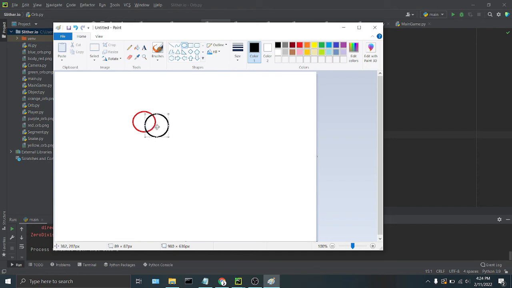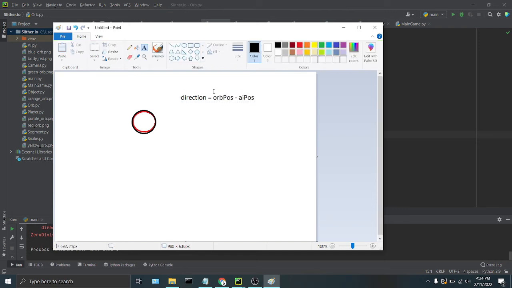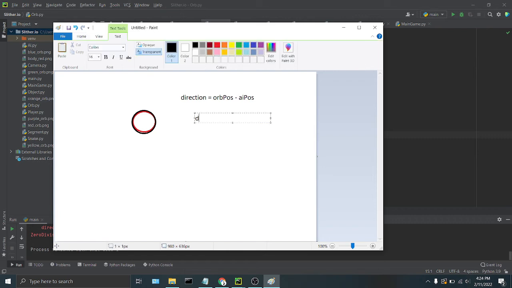So instead it keeps moving closer until right here their positions are the exact same. What does that do to our direction? Well, our direction is equal to the orb position minus the AI position. But if these two are the same, then direction is 0.